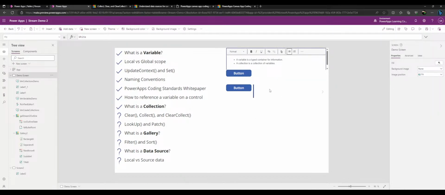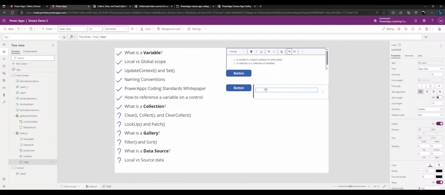And all I was doing there was just clicking on these labels, even though they're invisible, and setting their text property to be... oh goodness, I almost skipped a whole rabbit hole here.